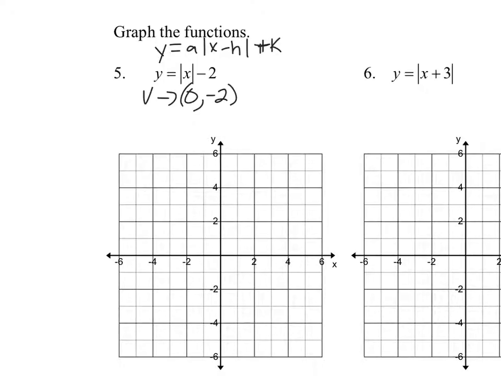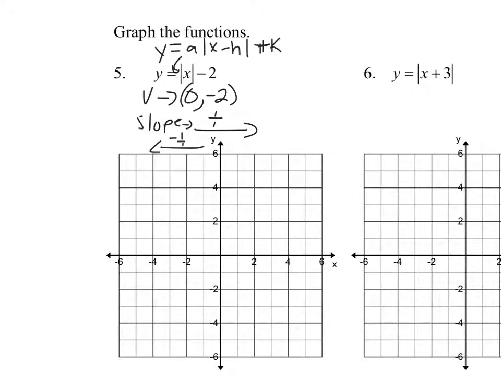Okay. What would our slope be as we are going to the right of our vertex? That's just that number in the a position, which would be 1. And since it's slope, we like writing that as a fraction, 1 over 1. What would the slope be as we are moving to the left of our vertex? That's the opposite of a, which in this case would be negative 1 over 1.